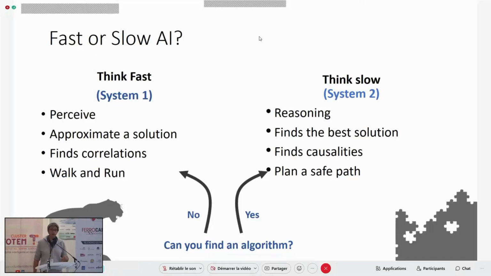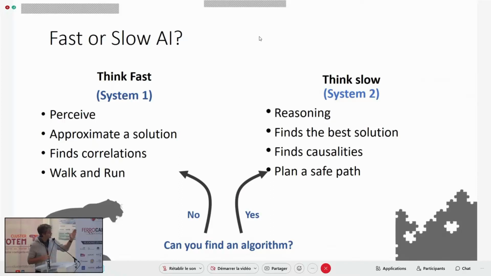System 2 is more like symbolic AI. It's called old AI because it was developed in the 70s, and it's more related to when you think slowly. When you want to solve a problem like a puzzle, you need to design a strategy, and in fact, you can have some introspection of the way you are solving the problem. And this AI is more about reasoning. So you want to design a system that can think, thinking meaning reason on some data. Okay. So System 1, you want to detect correlation, and System 2, you want to reason.